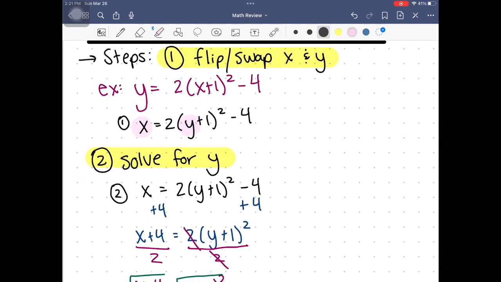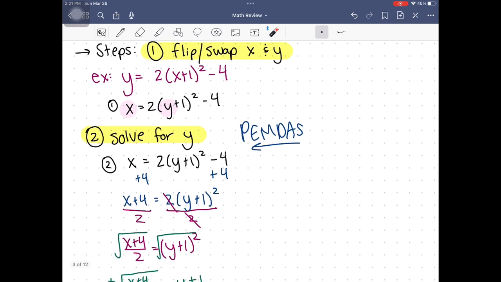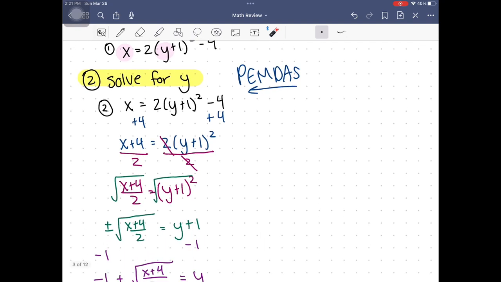Once you do that, you need to go ahead and solve for y. So if we're going through the whole process here, we add 4 to both sides because remember, we are doing PEMDAS, but we are going backwards, okay? We're going backwards when we solve for this. So we need to add or subtract first. Okay, we add 4 to both sides. Now I need to divide by 2. Please notice I use different colors so you know what step I'm on. Divide by 2. We need to take the square root of both sides.